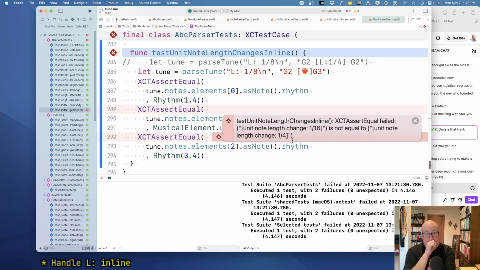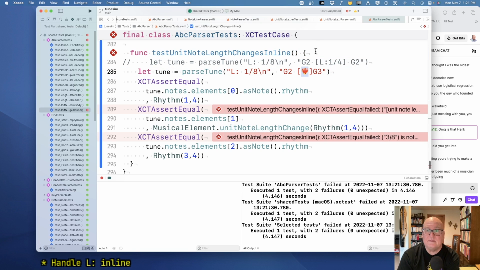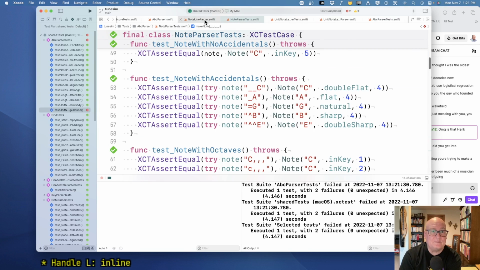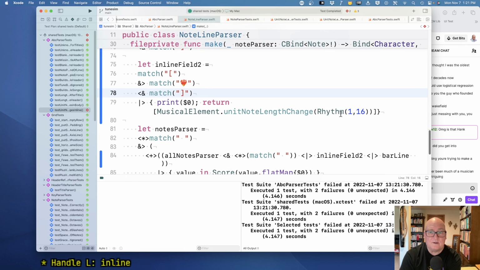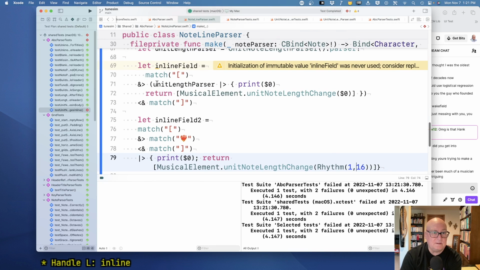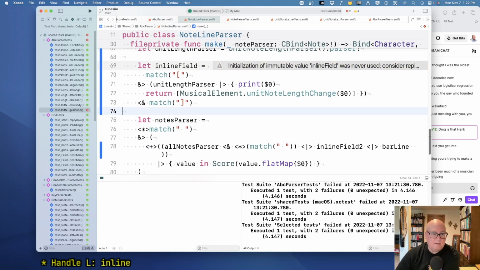Oh, yeah. I need to make this more real. Okay, so note parser, we just hard coded a 16th. Let's put this back. I don't think we need this one anymore.